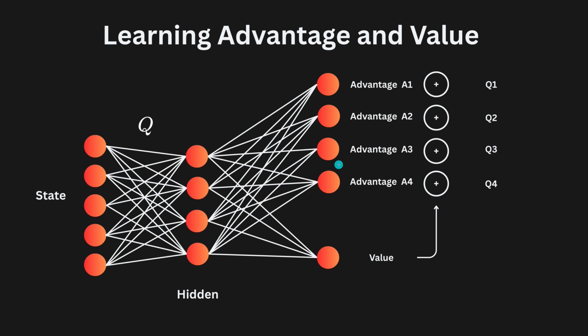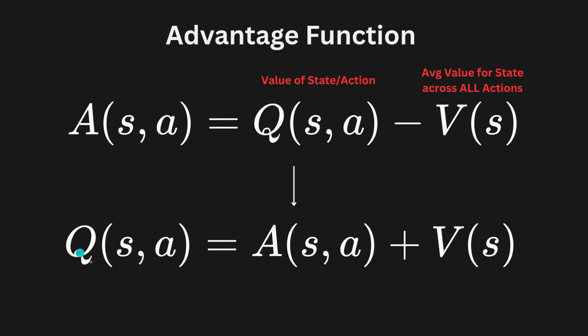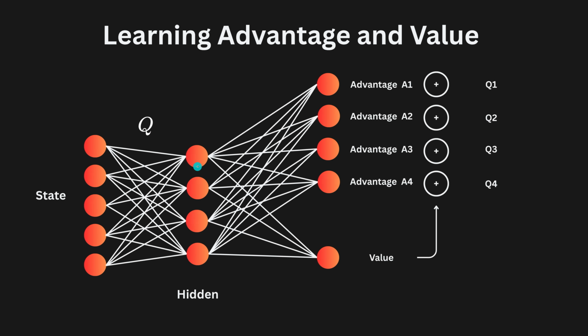And with that, I can then add that predicted value to my advantages, and I get my Q values, because that's exactly what it is, right? My Q values are just those advantages plus those values. So we can just have a neural network predict the values, predict the advantages, add them together, and get this. And that's it. That basically we've disentangled this representation.